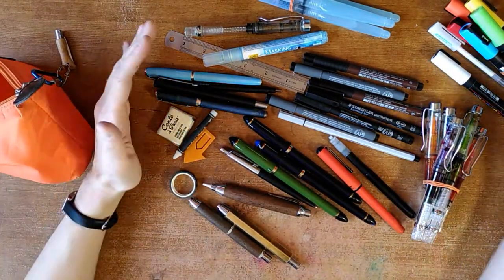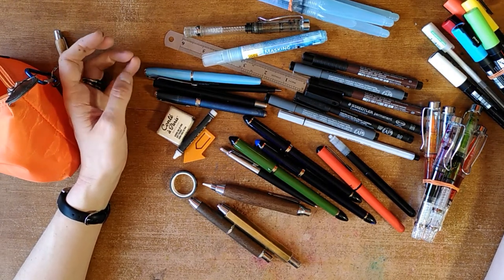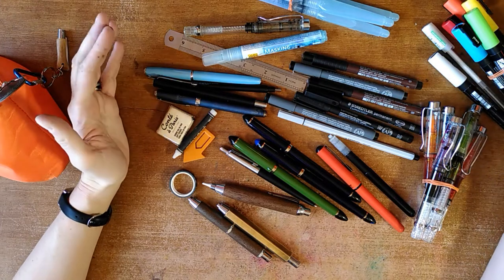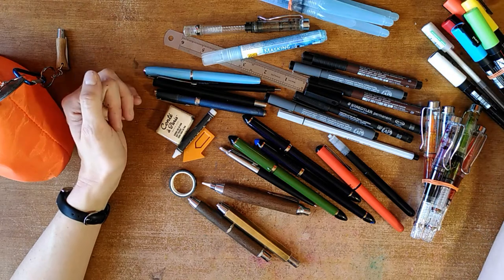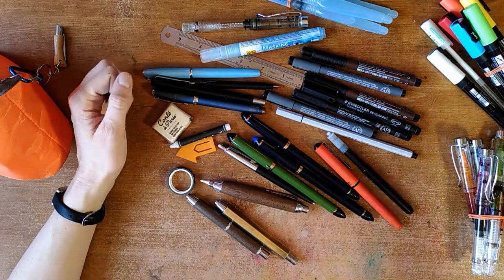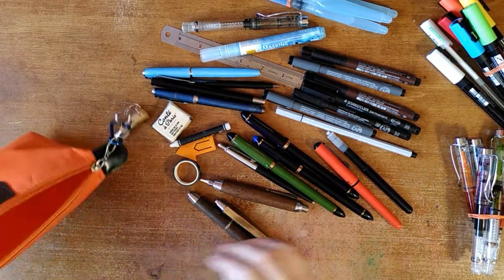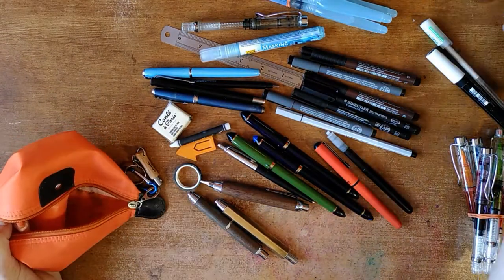How much of this do I actually need on a given plein air session? I know full well that a restriction of materials, a restriction of options, makes me more creative than having every single option in the world, which just leads to paralysis. So I really need to rationalize what I've got here. But also, I'm really not loving this whole sideways pencil case thing where you have to dig in, pull everything out and tip it up to find what you want.